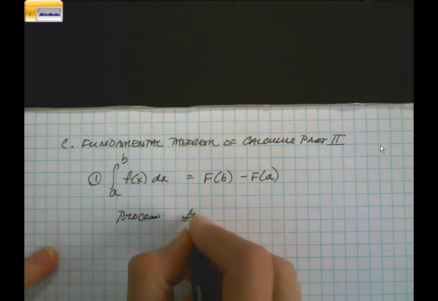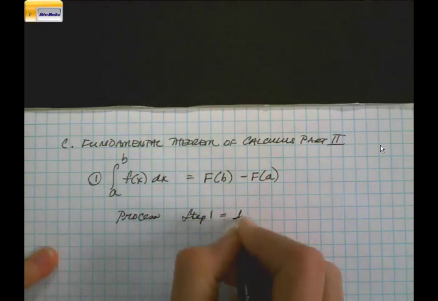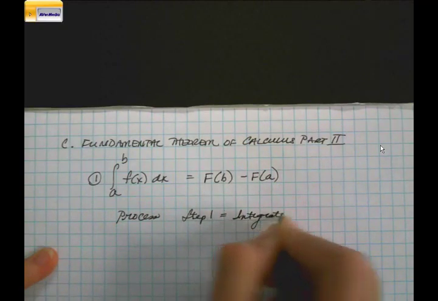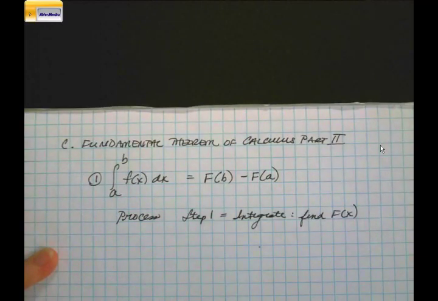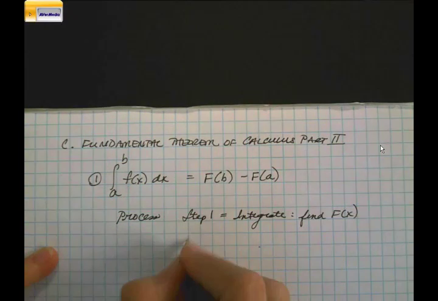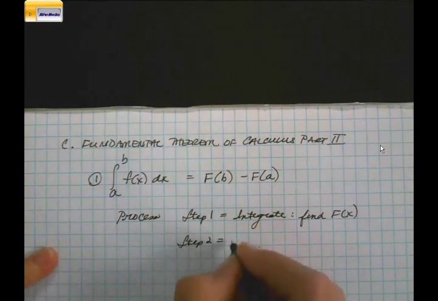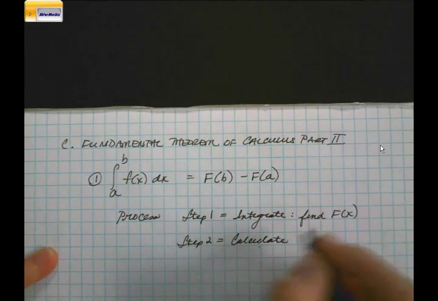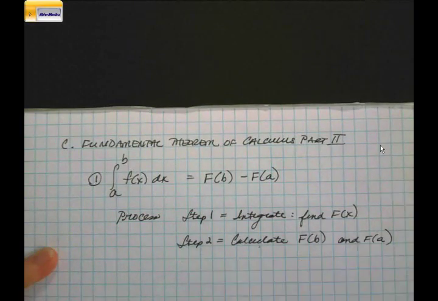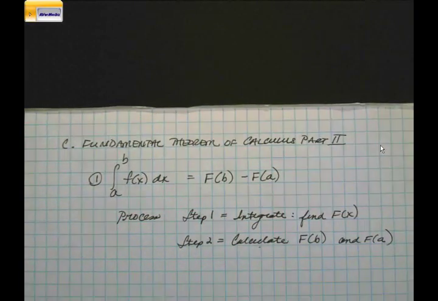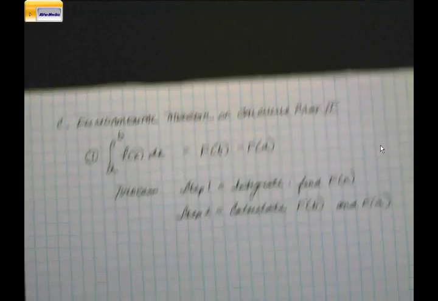The first thing you do, step 1, is to integrate, which means find F of x. Find the integral. And when you come up with it, then step 2 is to calculate F at the upper bound and F at the lower bound and subtract upper minus lower, which is what you're doing with that theorem. This is not difficult. Sometimes there's a lot of little numbers with negatives that you have to be very careful with. There's details, but it is not difficult. So here's some examples.